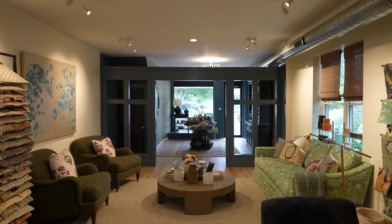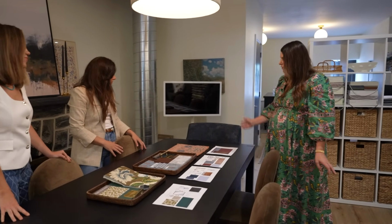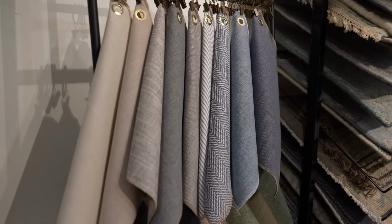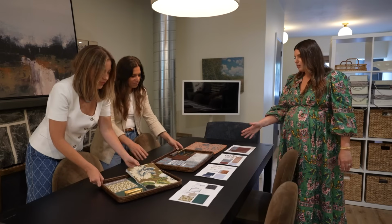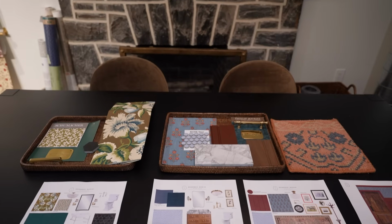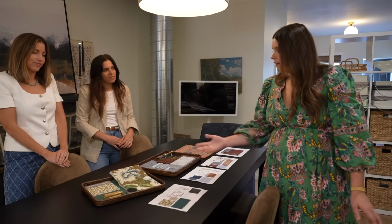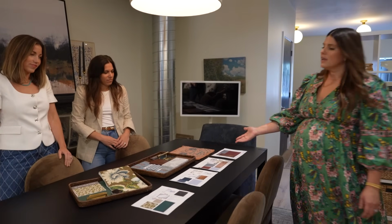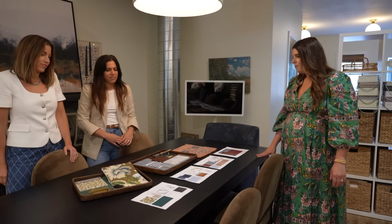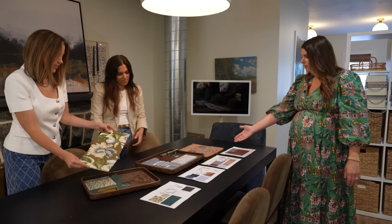Over here is our presentation area where we make sure to meet with clients. As you can see, we have a screen that we pull up their designs. So everything from design boards to floor plans. And then we make sure that we have our samples set out for them to review as well. This is just a small example of some of the design work we've put together over the past year. Again, you can see a lot of the different textures, patterns, elements that we use. Wallpaper is a big one for us, and just making sure that we incorporate coordinating colors as well.